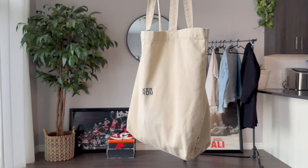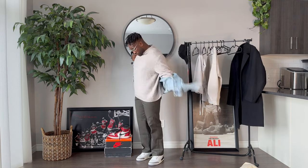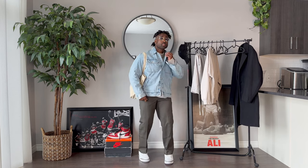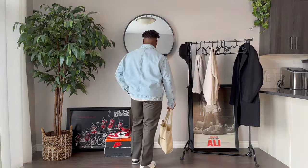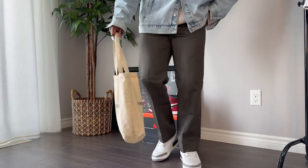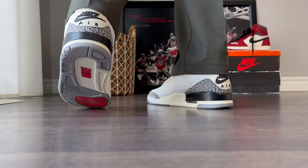This next look is an easy way to elevate the threes for more of a menswear vibe. The tote bag is from Sneaker Decorum and the clear frames once again. You can definitely wear this fit with just the knit sweater and Dickies 874 pants like I had them, but I decided to throw on a denim jacket just to try something different. The Dickies 874 pants are a great option to add to your wardrobe to dress up any look, and I love the way they look sitting on these sneakers.